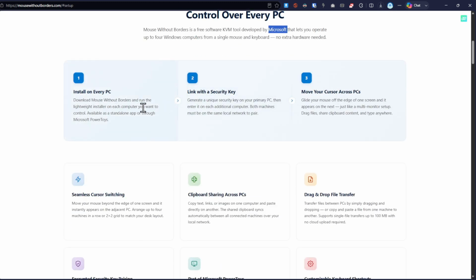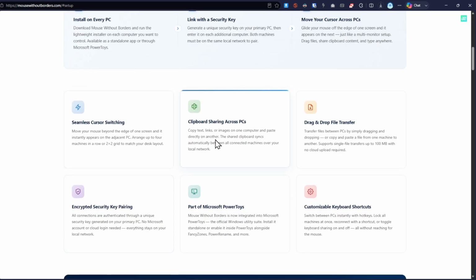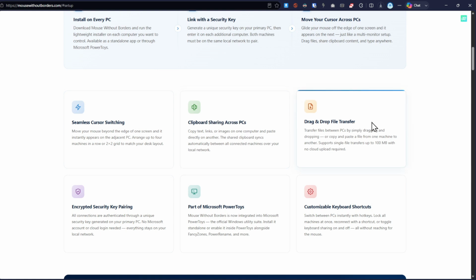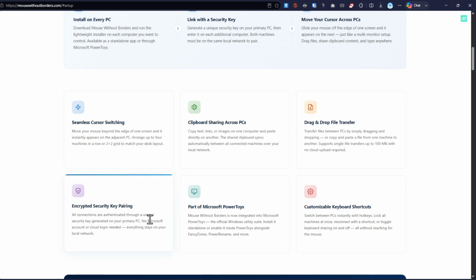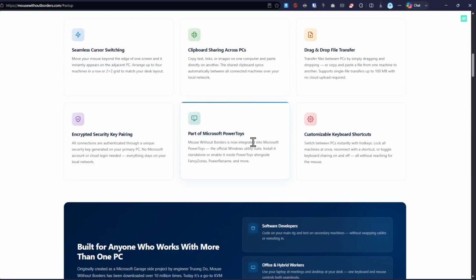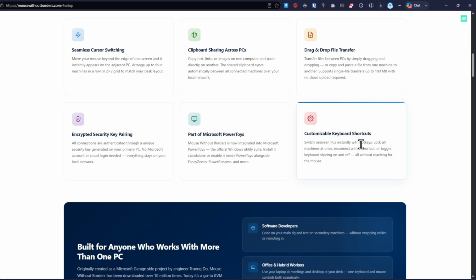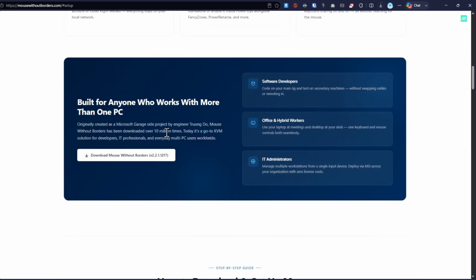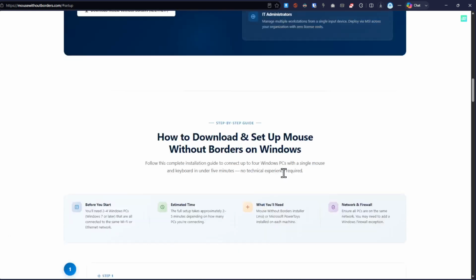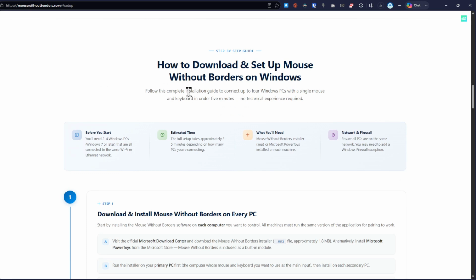So install on every PC, link with a security key, move your cursor across PCs with seamless cursor switching, clipboard sharing across PCs, drag and drop files, encrypted security key pairing, part of Microsoft PowerToys, customizable keyboard shortcuts. It's built for anyone who works with more than one PC: software developers, office and hybrid workers, IT administrators, and so on.